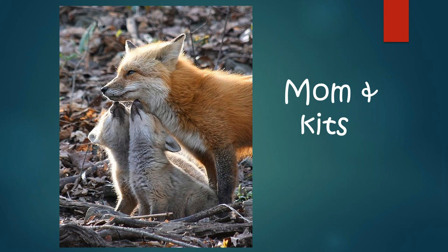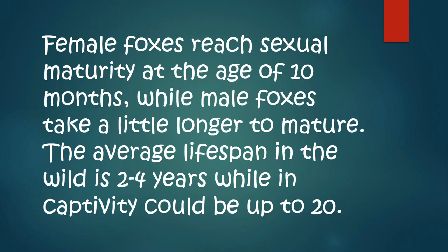We don't have babies at Bayes Mountain Park. Jamie's a boy and he's fixed, so he would not make babies even if we did have a girl — that's not what we're all about. We're all about education. What the kits are doing is probably food begging. Wolves, foxes, and coyotes do that. If mom comes in and she has already eaten — maybe a bird or a rabbit — they would food beg and the mother would regurgitate to feed the babies. That's how they go from milk to meat, and then she would take them on a little hunt.